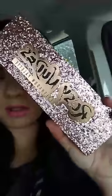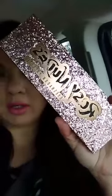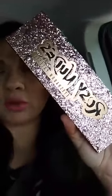Okay guys, so I wanted to go ahead and show you the makeup look that I came up with. I wanted to show you the eyeshadow palette that I ended up using, which I had to use different eyeshadows to kind of make it work. But this is the palette I bought several months ago. I think it was like January or Christmas time. I hadn't used it, and these are the colors in here.